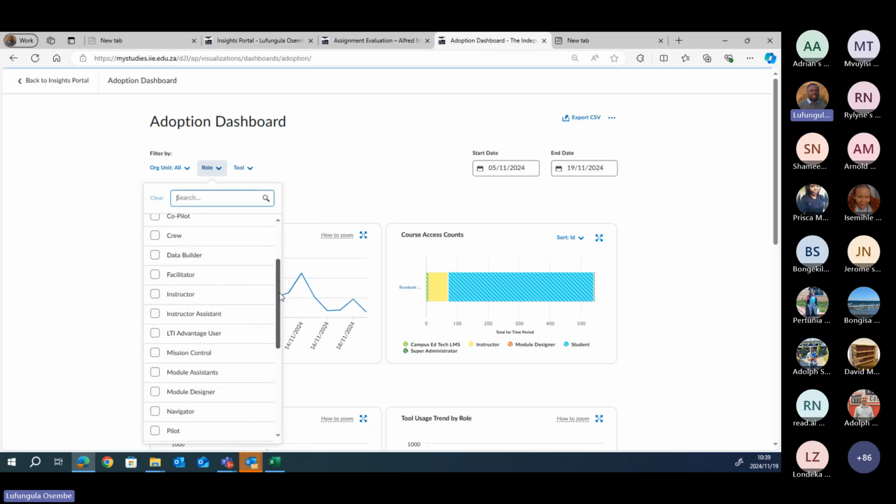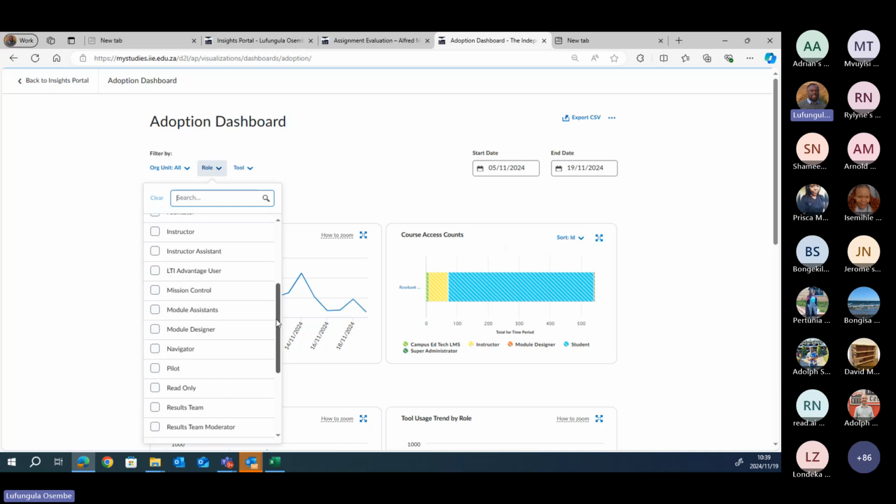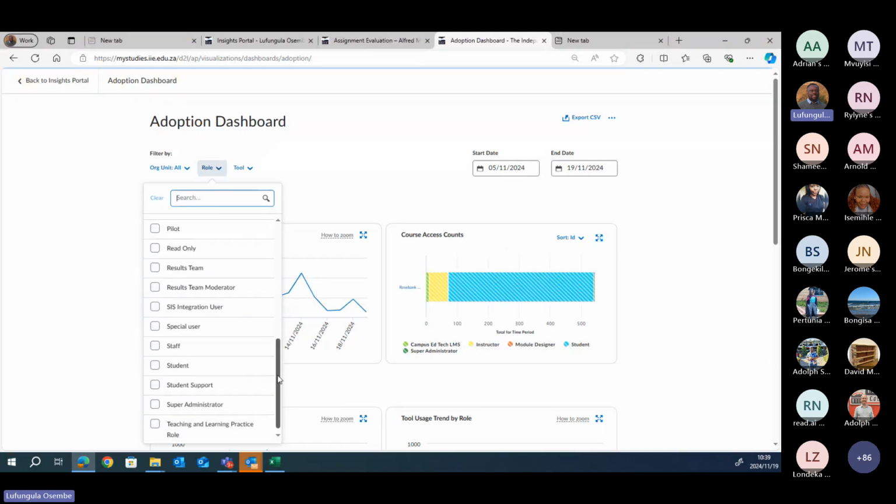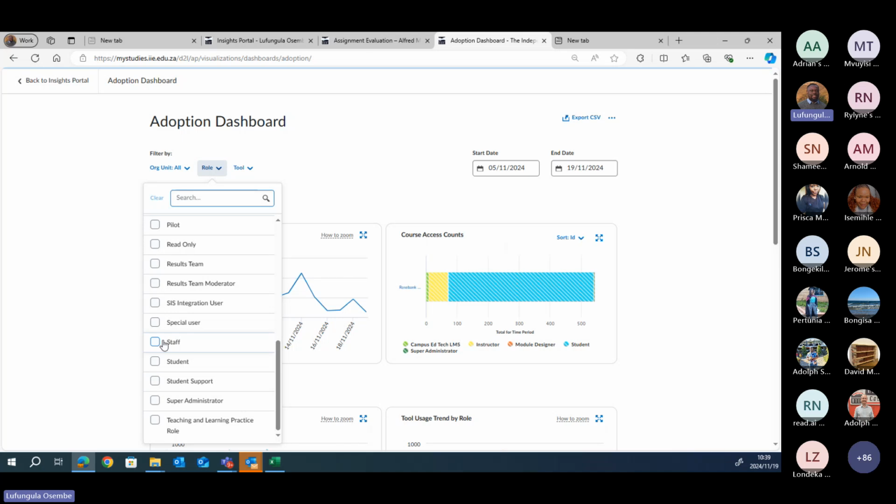Maybe you might have a few of your lecturers assigned to you. You'll see some of the lecturers if they have already been added to you. Here, I can see how many staff we have. Let's take Petunia, for example. I might see these roles added to me here.